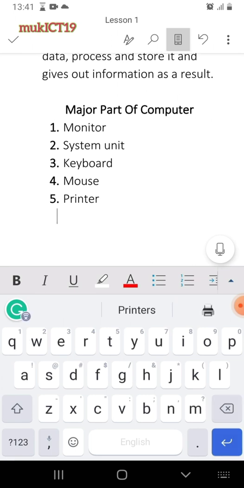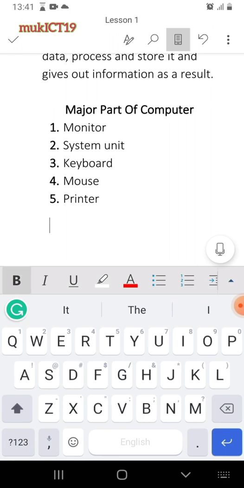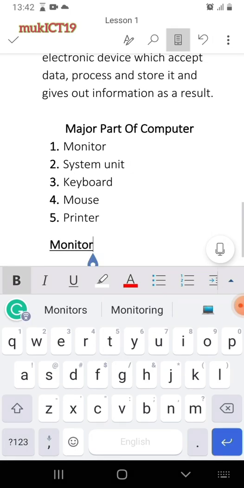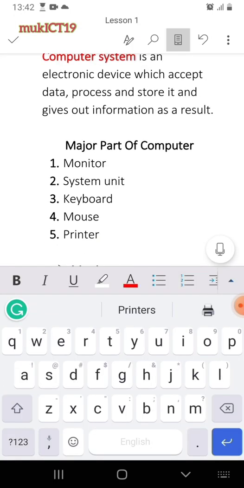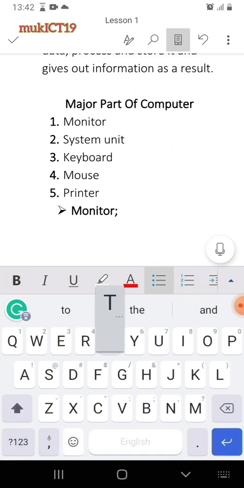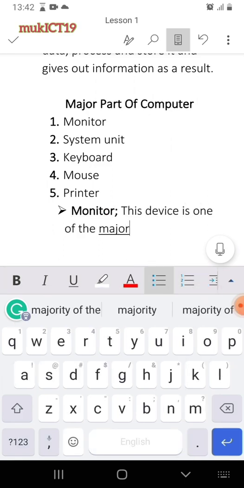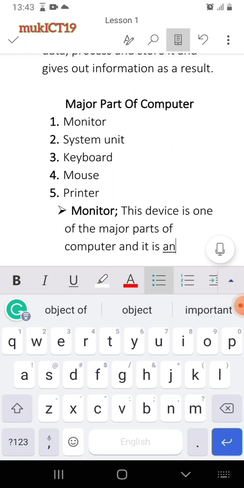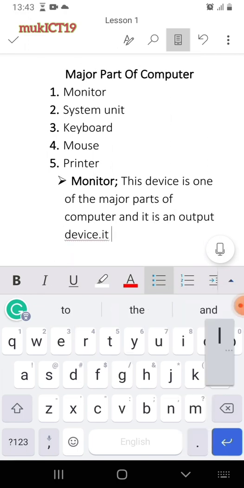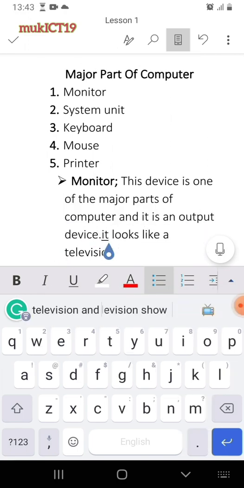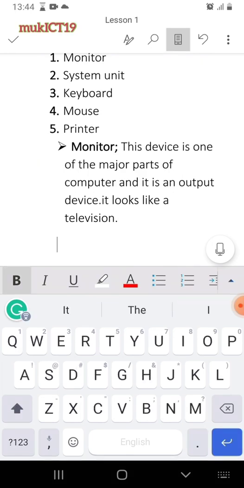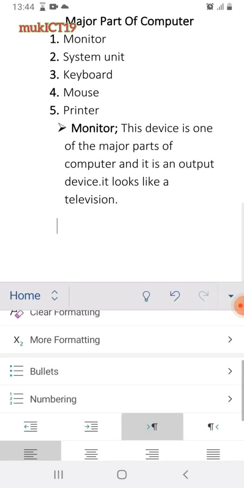Now we want to insert a monitor here, a picture here.